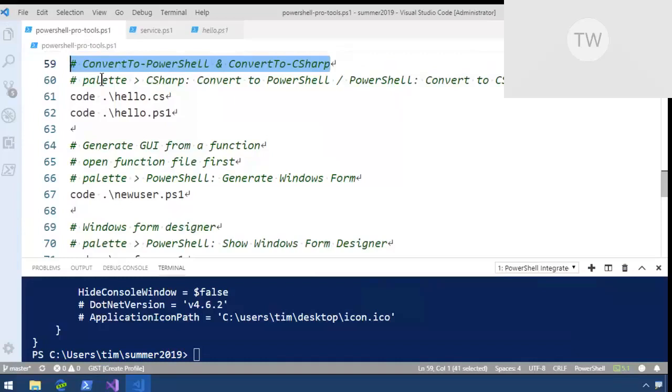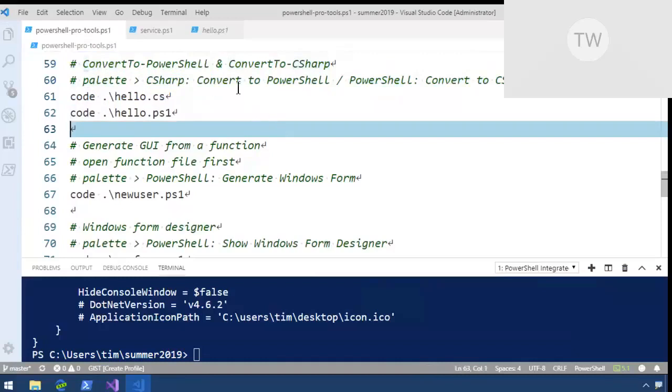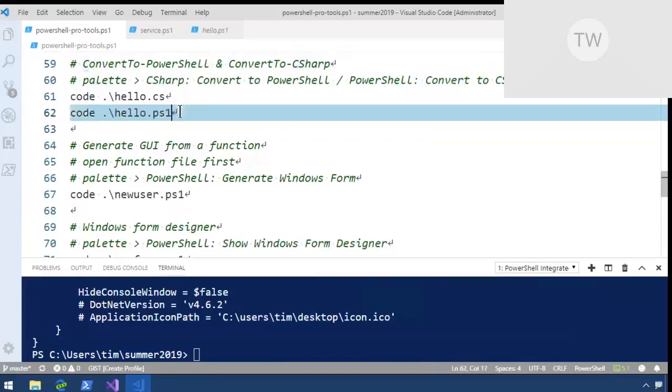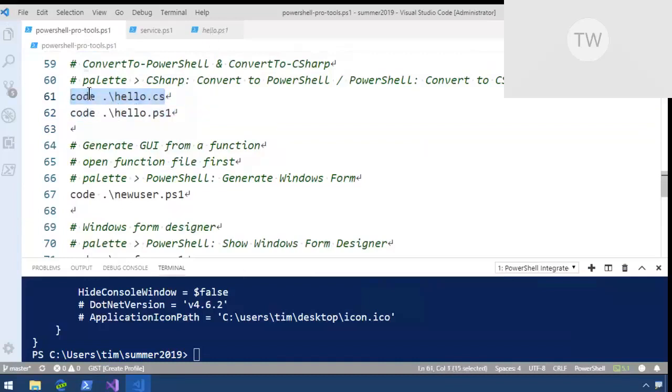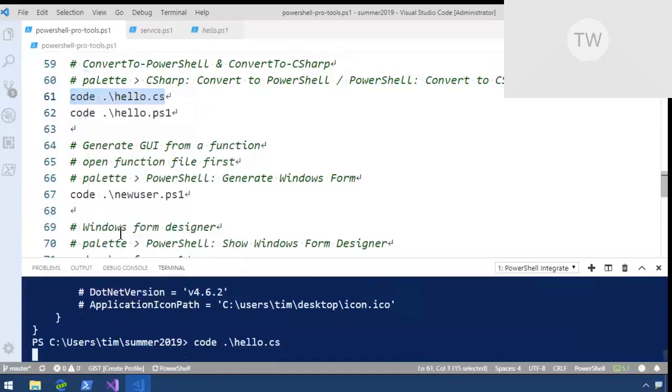That's what we have here in PowerShell Pro Tools: bidirectional conversions from PowerShell to C# and C# to PowerShell. As the comment on line 60 says, we're just going to open up the source code, and then directly from the command palette, we can call either convert to PowerShell or convert to C#. I've got hello.ps1 already up there, so why don't I load up line 61.